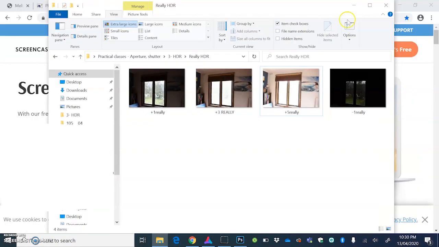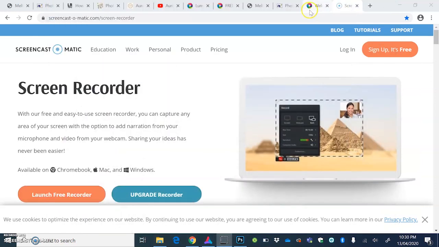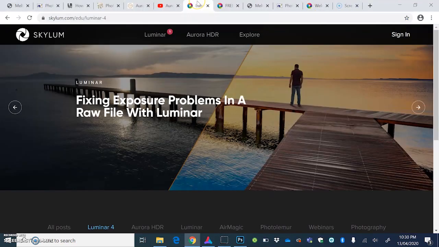So what I'm going to recommend today is if you have internet access, you can go online to this website here, and I'll put that in the Canvas link, Skylum. This I've come across as one of the best HDR software there is out there at the moment.